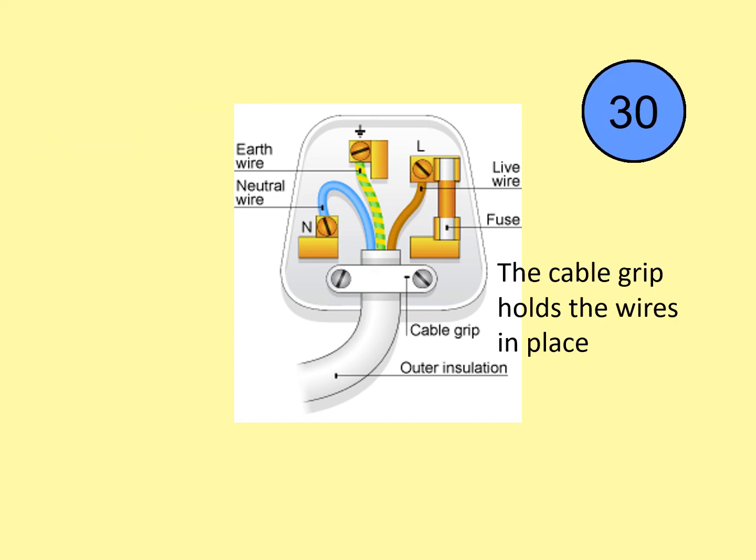So let's have a look now at the cable grip. The cable grip holds the wires in place. So if you could now add that to your diagram, we're just going to go through some 30 second intervals now and try and get that information on your diagram as quickly as possible. So just 30 seconds. So that's the role of the cable grip.